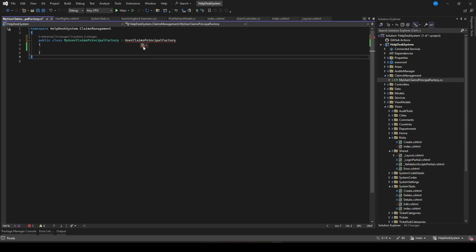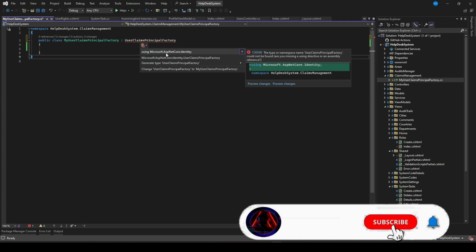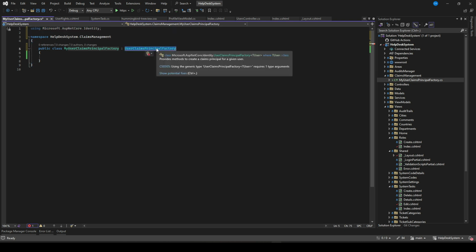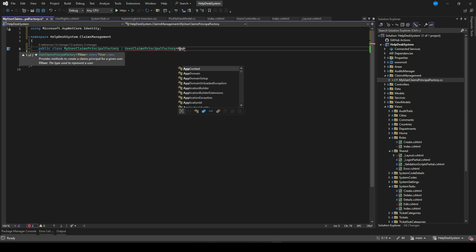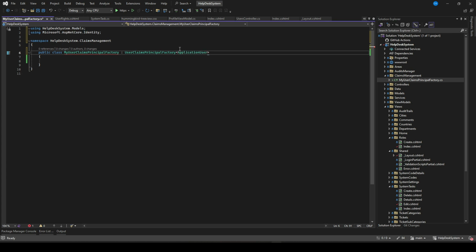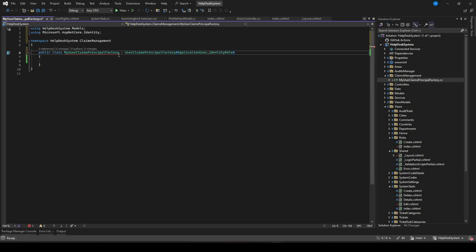If I click here, you see we are using Microsoft.AspNetCore.Identity. So let us import that. If you import it, you'll notice that this one is still giving us some errors. The reason being, we need to pass here our ApplicationUser. So here we have our ApplicationUser, and with this ApplicationUser, we also want to have our IdentityRole. So where is it? Here. Then that is cool.